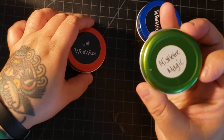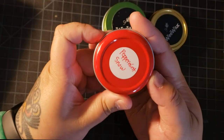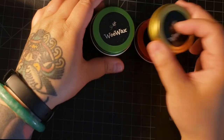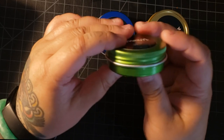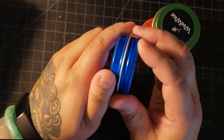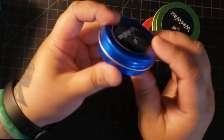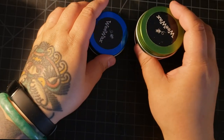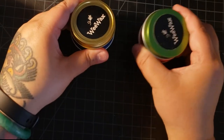And this is We Wax 2.0, I believe — so this is 1.0 and this is 2.0. And I believe these are her newer waxes. This is called mistletoe magic — it was for Christmas or December. And then this is peppermint snow, which is also for the winter season. These are really great and they come in these huge big metal containers, so you get a lot. I believe they're around $10 to $15 American. I'll leave a link to her Etsy below.